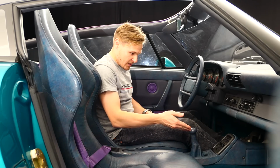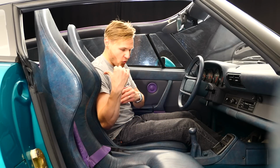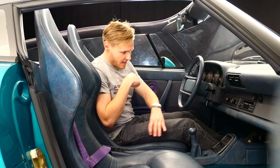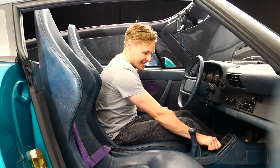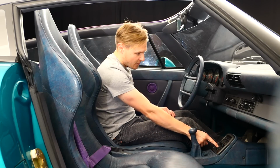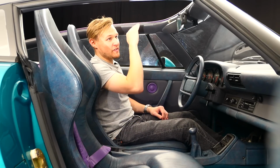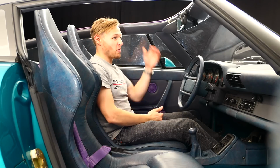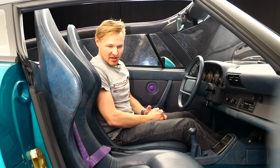The shifter with the G64 gearbox. Obviously, as we know, it's a 964 Carrera 4 chassis layout and the 250 horsepower flat six in the back. This centre console, all very 964-esque. We know it's four-wheel drive, as we can see here. It's got the variable four-wheel drive system from the 964. I also see now why they have that kind of double bubble in the roofline, because I'm not the tallest person known to man, but my head is cutting it very fine with this roofline. So that will give a good extra few inches clearance.